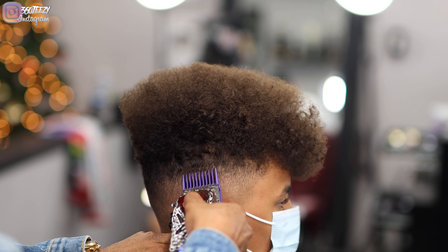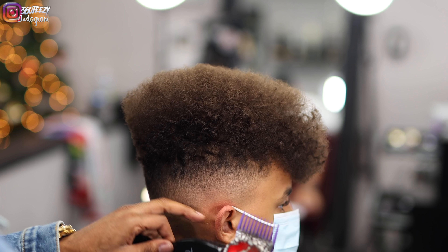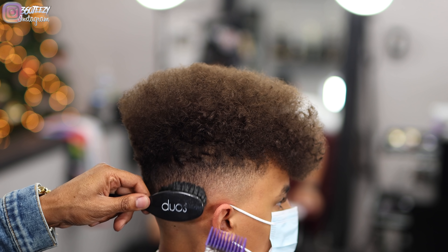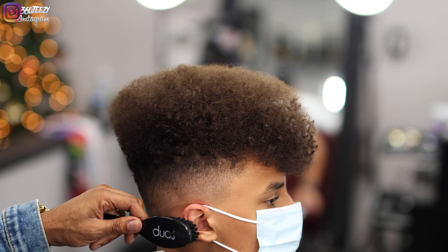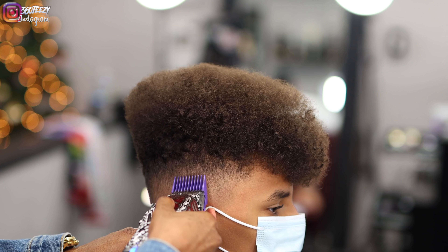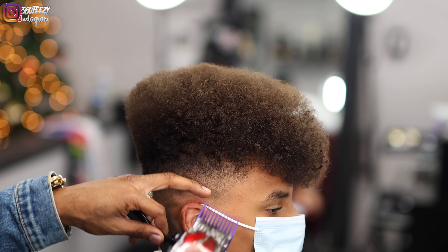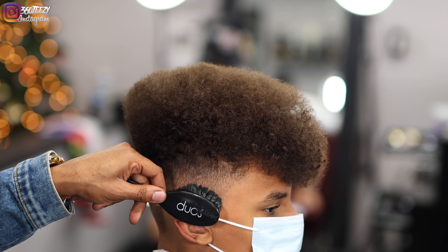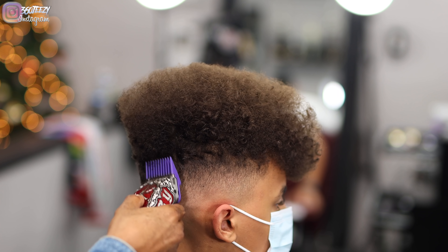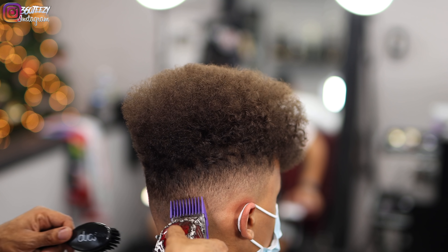By using that product and by the hair being so laid, I'm able to see where in the blend I need more work. So I'm going to debulk using my two guard and do some more detail work. Detail work is everything — this should be the longest step in your fading process. Make sure you get your detail work in, and also rest your eyes: look at something else, look in the mirror, rest your eyes for a minute, then get back to it. That's how you're going to be able to really see the imperfections in your blend.